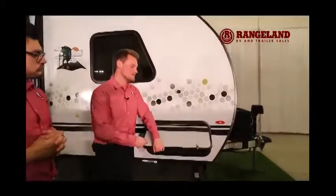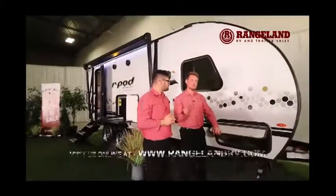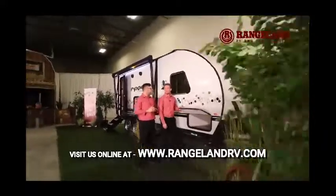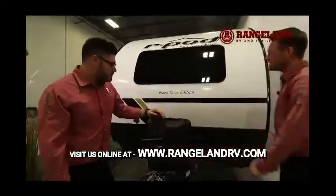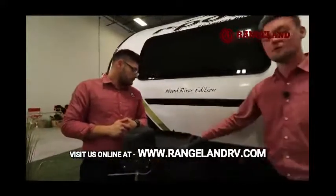So what that means is the deadbolt key that you have into your storage door will actually open this door too. So those little 751 keys that every trailer owner has can't get into your storage compartment here. It's like Lord of the Rings, one key to rule them all. Absolutely. As we work our way to the front here, you notice you have a beautiful power tongue jack here. You got a propane tank in behind this, and then another spot for some dual batteries.